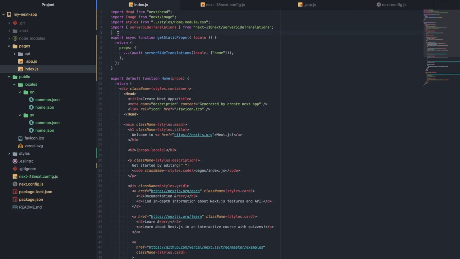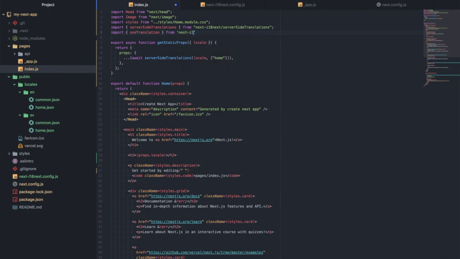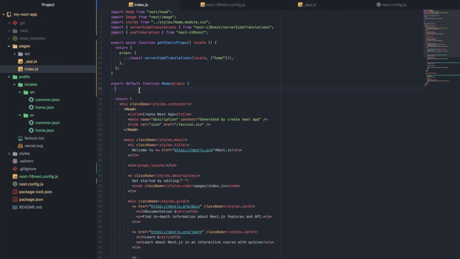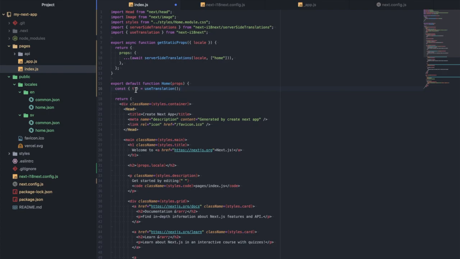So what we're going to be doing now is importing a hook for rendering our translations, and that hook is called useTranslation. We're going to import that from next-i18next. And when we use this hook, we are provided a function that allows us to pass in a key and get the correct translation based off of our locale. So what we're going to do is destructure out that function from the hook, like so. So the function is called t. You structure it out that way. So now we have this function t that we will pass in our strings key as the first argument, and we'll go ahead and render it here.